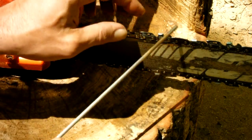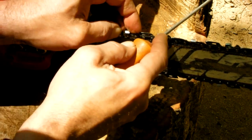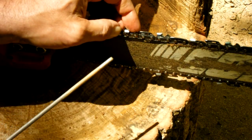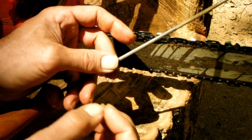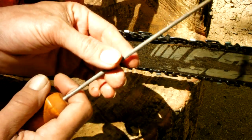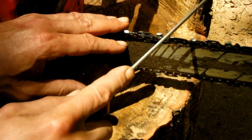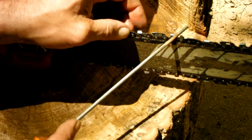And in case you didn't know, when you run a file, I don't care what kind of file it is, you run it away from you, one direction. Don't ever bring it back. When you bring a file back, all these little teeth are angled to cut this way. When you run a file back this way and put pressure on it, you'll actually dull your file. So I don't care what kind of file it is, don't go back and forth. Even though that's what we want to do, don't do that. You go one direction only. You lift up and you go that one direction.